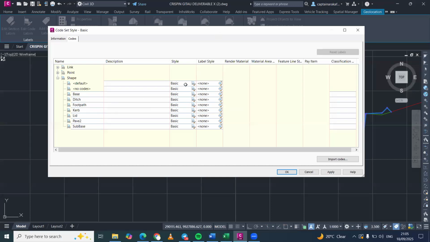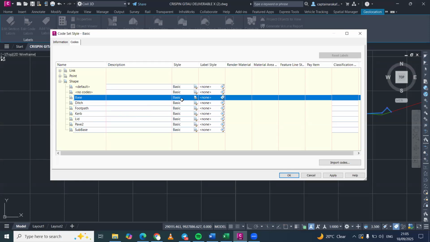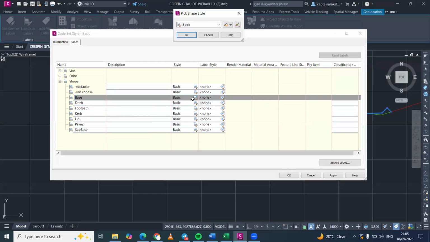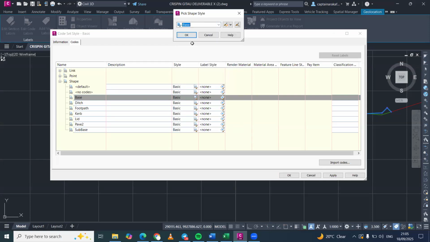We have the basic style for every single layer, but we can assign them different styles, different colors. But I don't want to go through the hassle of doing that for every single layer or whatever component we have. So I'll simply select that style. Okay, you can select this small icon under style. This being base, maybe I'd probably select the pre-existing style for base at this point. Okay.